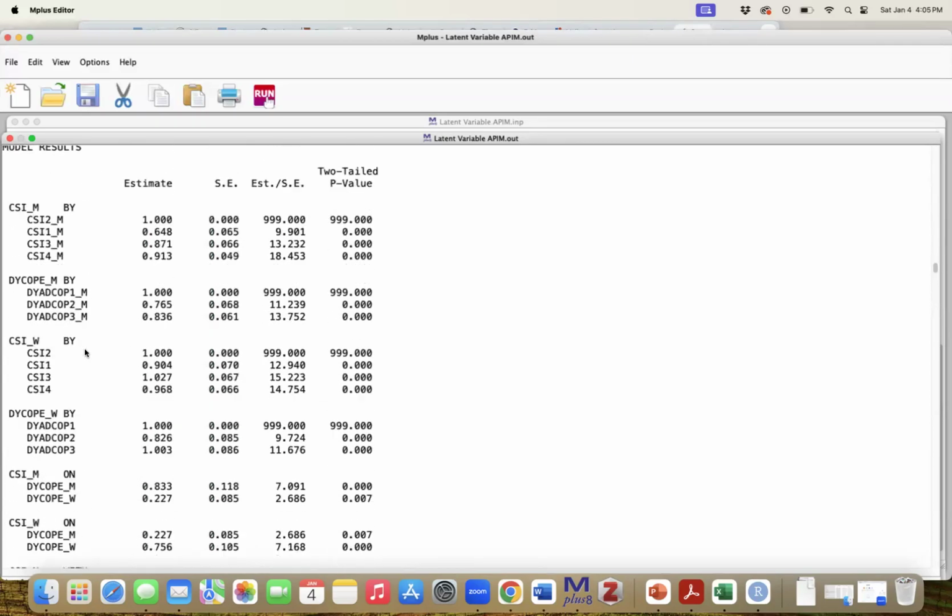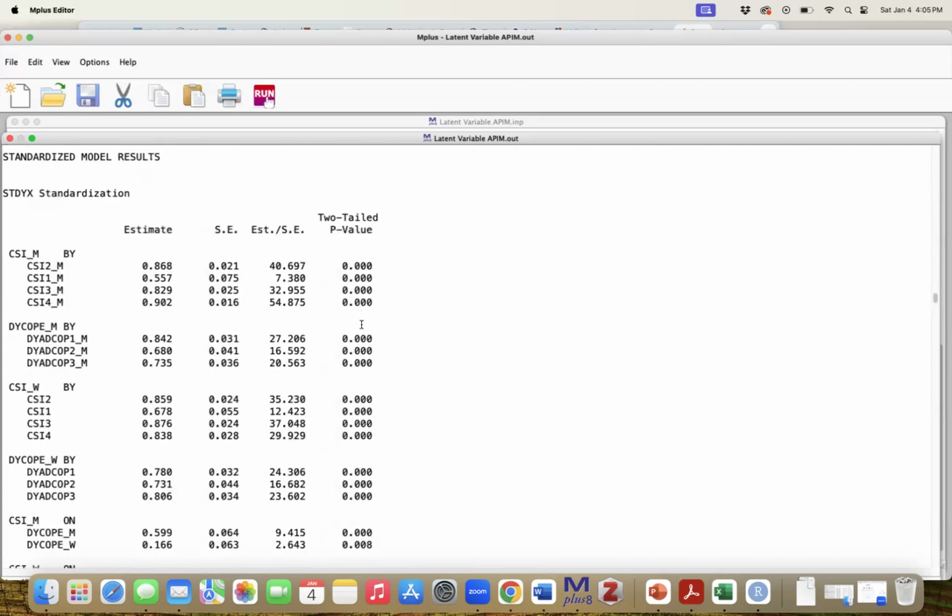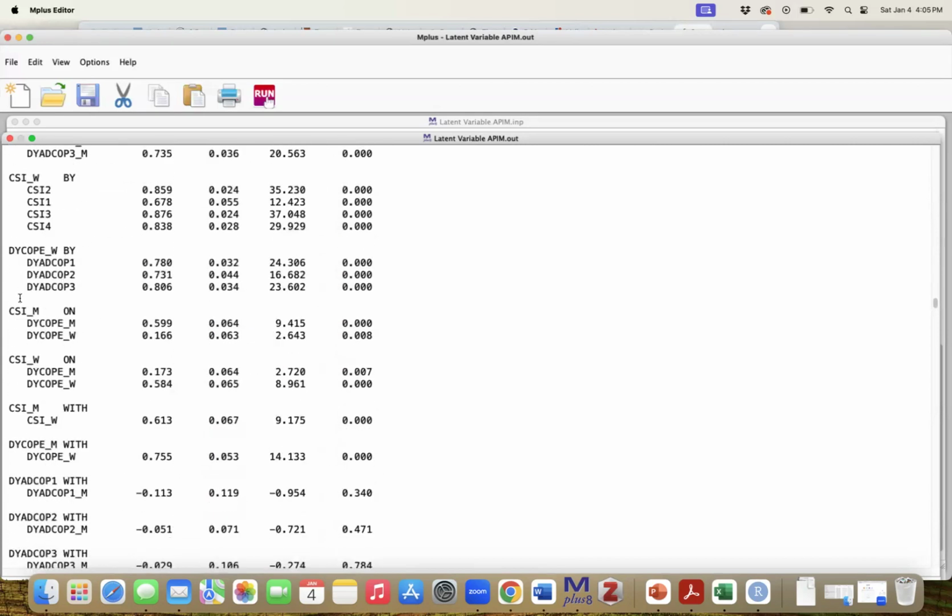All right. And again, we can look at our effects just to be sure. These should be identical in the unstandardized. In the standardized, they're going to be slightly different. So it's 166 and 173. And that's due to men and women having slightly different variances on these items. That's going to have ripple effects. So that's why if you want to do true comparisons, you use unstandardized. But essentially what this means is that the partner effect that women have on men is significantly larger than the partner effect that men have on women.